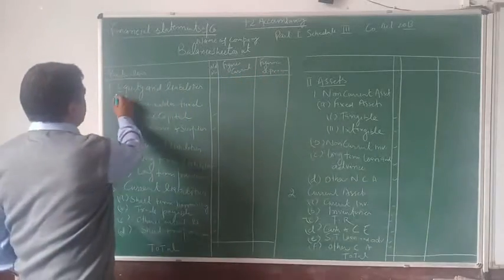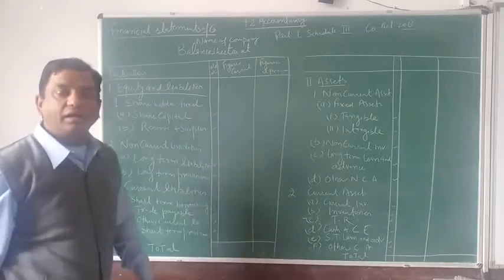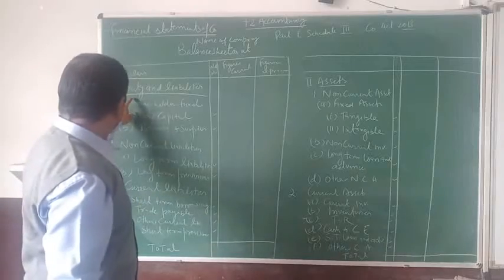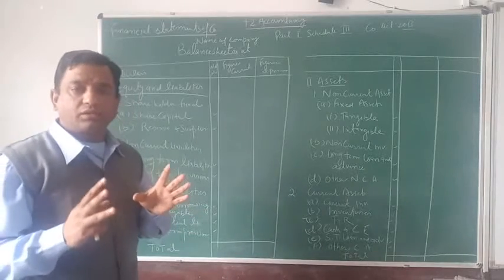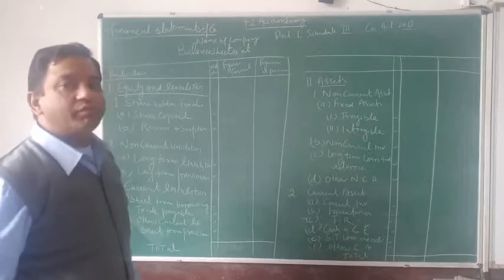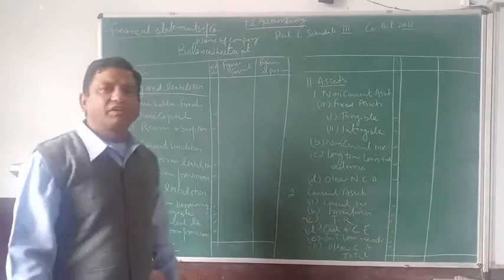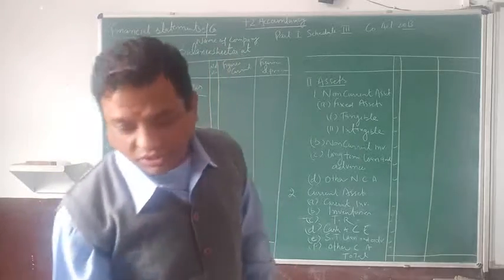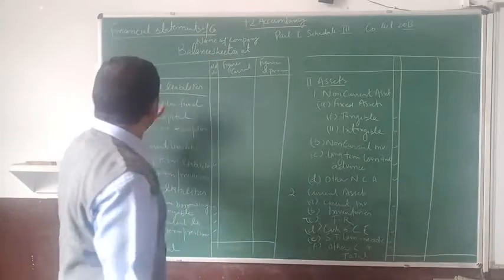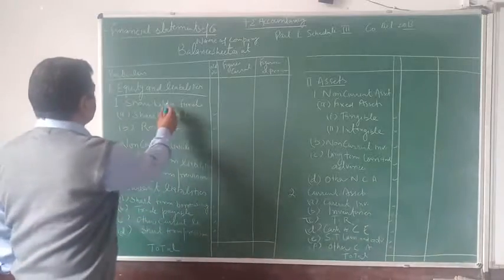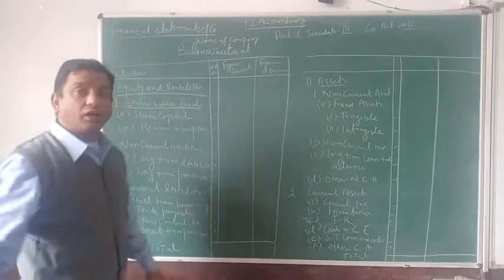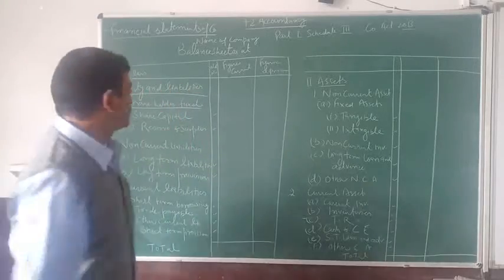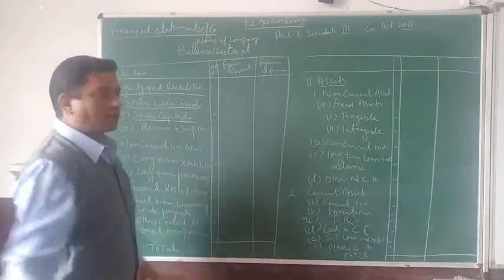The very first item you will put is equity and liabilities. It shows the whole liability side, and it has 3 main headings. Basically it may have more than 3, but those headings which will not be evaluated in the final examination, we will not discuss. Out of equity and liabilities, the first heading will be shareholders' funds, and this has 2 subheads. The very first is share capital.